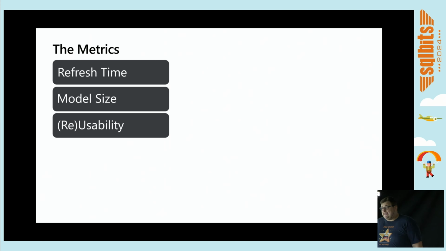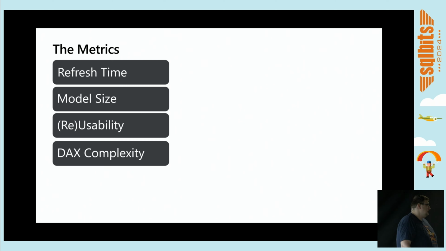Then the usability and the reusability. How much do I have to cheat to get to the visualization that I need? And well, how easy is it to use that model? How easy is it to build another model without having to copy over all of the things that I need? And then, well, how complex does my DAX need to get? How well do I need to be able to write DAX? Spoiler alert, I do not write DAX very well. I have an option called Phone a Friend, which is called Phil Seamark, and I love it. But I know that not everyone has that.